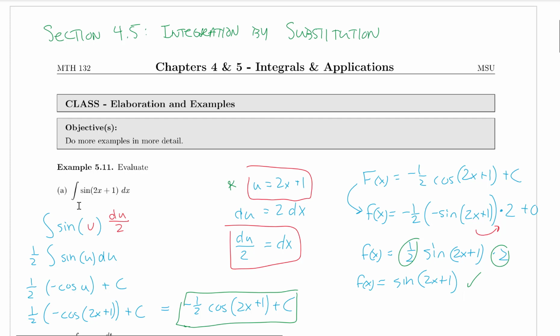The reason that this antiderivative is a little bit hard to find is because this is a function that's going to involve some kind of a chain rule. So we can't just take the antiderivative as it's written. We need to do a substitution. So we're going to substitute out the very inside of the function, the 2x plus 1.